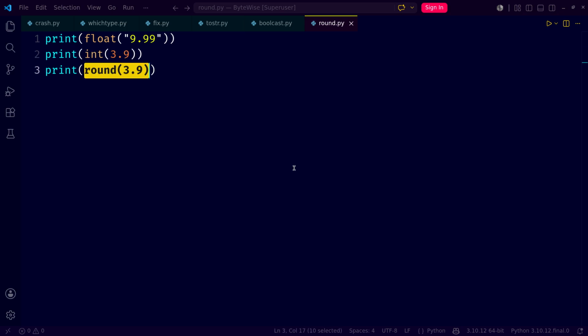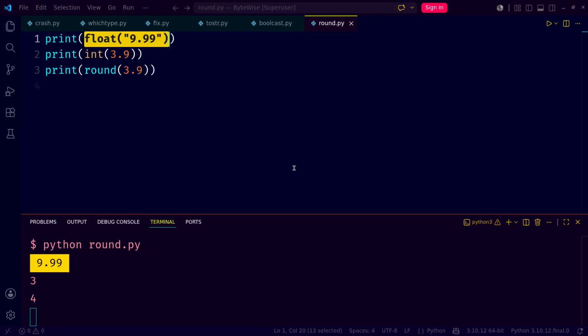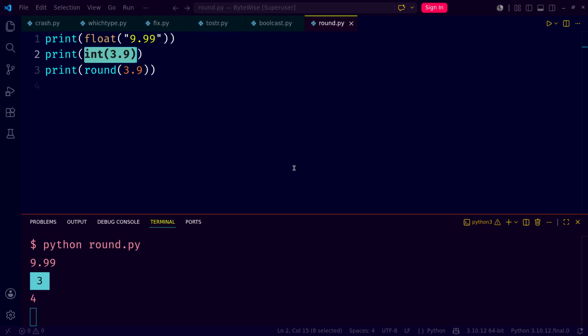If you want the nearest whole number, that's round, which gives 4. Float gives the decimal, 9.99. Int chops towards 0. 3.9 becomes 3. Round finds the nearest. 3.9 becomes 4.